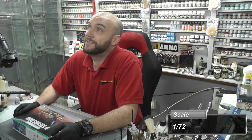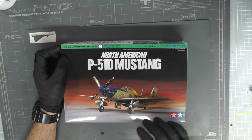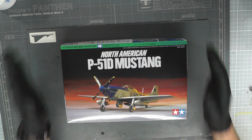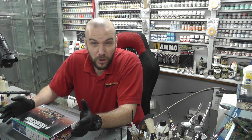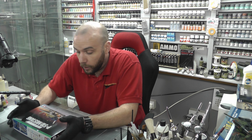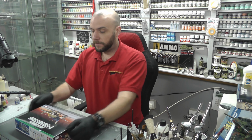We are going 1/72nd scale here with a, bring you in a little bit closer, a P-51D Mustang, the North American. It is by Tamiya. Now this kit is newly tooled in the year 2000, so we're talking just over 20 years old, but it is by Tamiya, so it's still got a nice bit of life left in it.